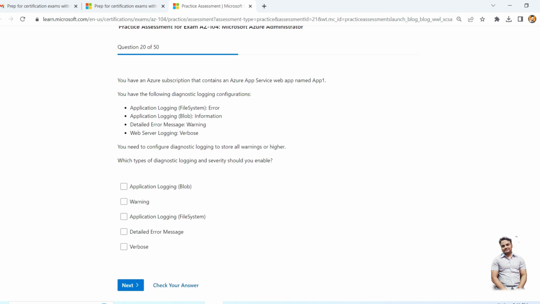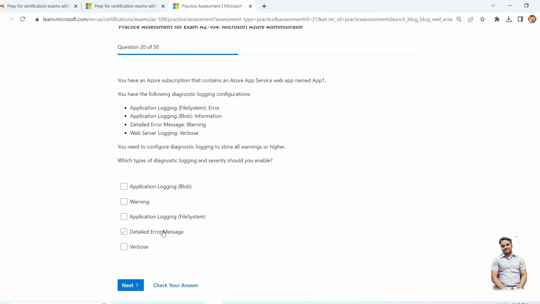Question number 20, you have a subscription that contains an Azure app named this one. You have the following diagnostics logging configuration, app logging error, and you need to configure the diagnostic logging to store all warnings or higher. Which type of diagnostic logging and severity should you enable?